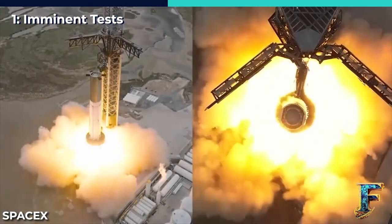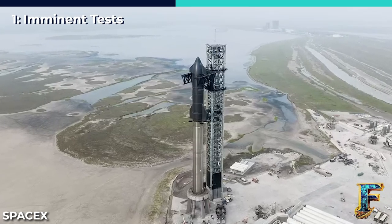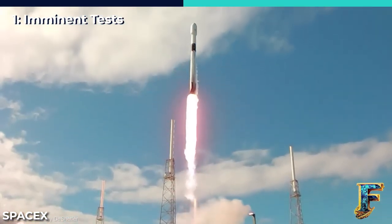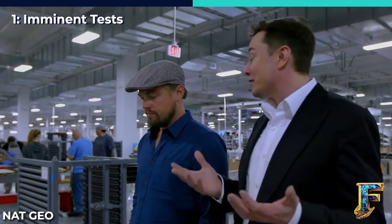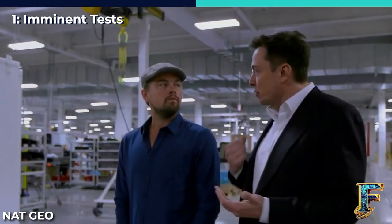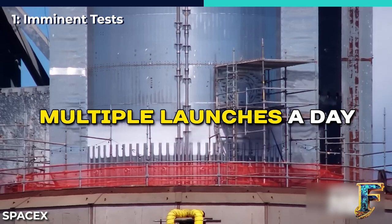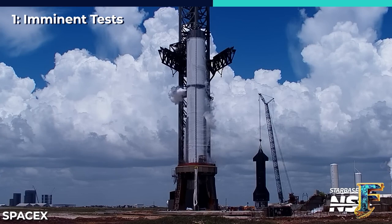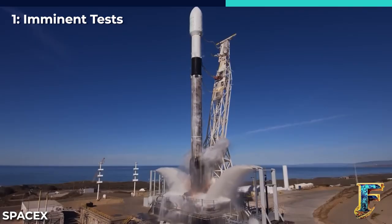This maneuver utilizing the advanced arms is a crucial component of SpaceX's strategy to achieve reusability for its Starship and Super Heavy platform. By remotely lifting, installing, and removing Starship stages with precision, they can streamline the process and make it more efficient. Elon Musk has expressed the ambitious goal of achieving a high Starship launch cadence, aiming for multiple launches a day. Once Booster 9 is safely positioned and held in place by multiple hold-down clamps and connected to ground systems, SpaceX will move forward with engine static fire tests before the end of this month.